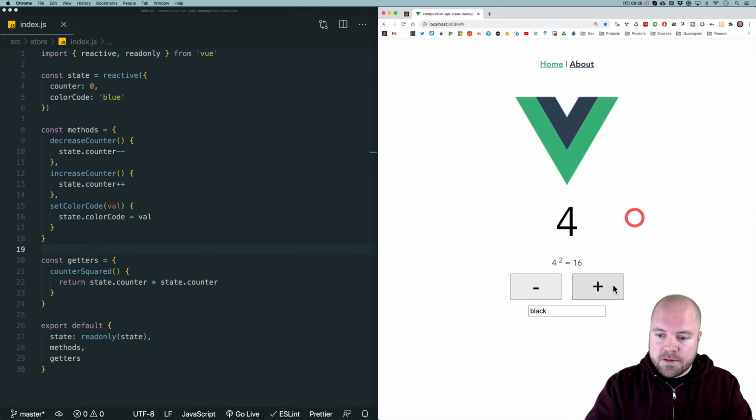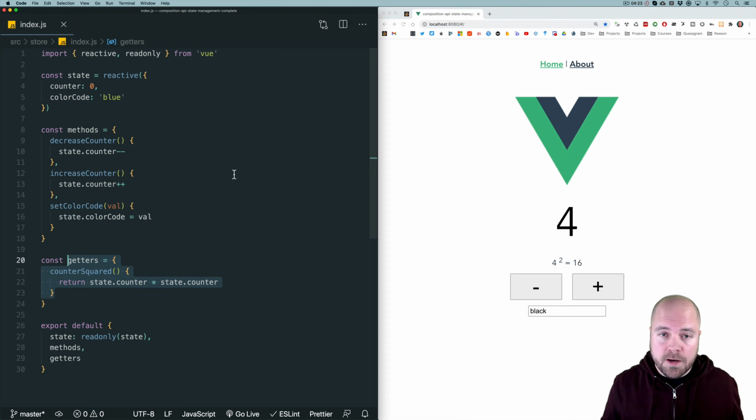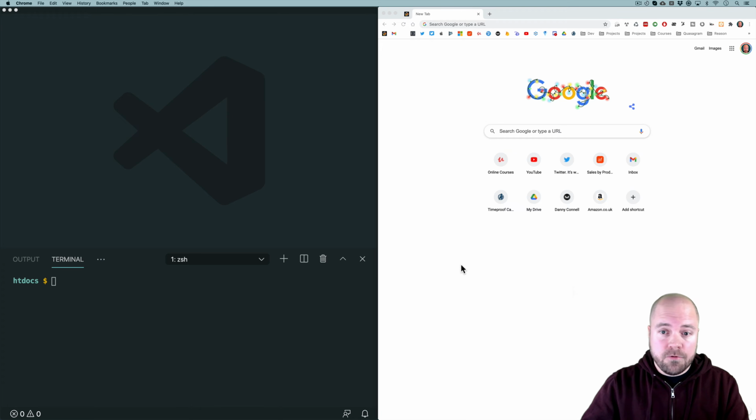So what we're going to do here is set up this basic counter app using the composition API at the component level by setting up some reactive data and methods. And then we're going to move all of our data and methods into a custom state management store, which we're going to create using the composition API instead of using Vuex. And we'll also be adding some Vuex-style state methods and getters to our store as well. And this is basically the same app I created in my Learn Vuex in 30 minutes video, which you might want to check out. Let's get started by creating a new Vue 3 project using the Vue CLI.